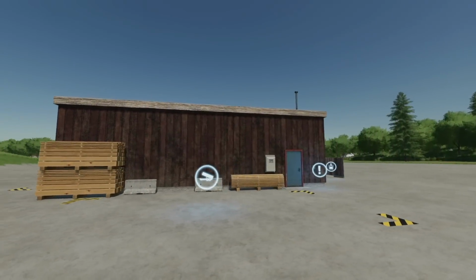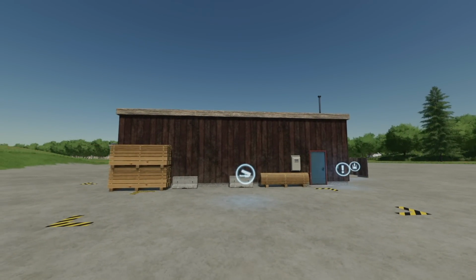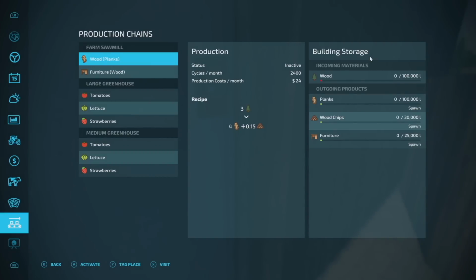It works like a standard sawmill, and it can produce furniture as well. So this is going to cost you $10,000, which ain't bad, $5 per day. And let's jump in here and see exactly what we can hold. It's this one, my bad. So we've got right here wood planks and furniture.